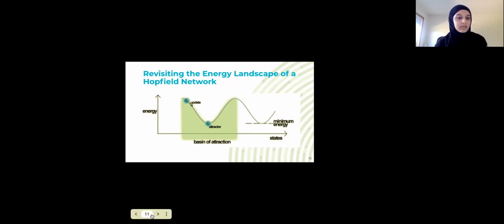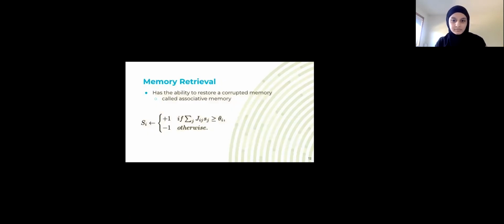How do we make sure that we can fulfill both of these constraints? Well, in order to fulfill both of them, I plan to use the following algorithm, which updates the attractors. At every step here, the network evolves towards states with decreasing energy until the desired minimum level is reached. This net will have the ability to restore a corrupted memory to the spot that most closely resembles the input. This reverse process is called associative memory because it restores memory through the resemblance of two inputs. That way, we'll be able to retrieve memories without overlapping them and be able to retrieve memories as they are.